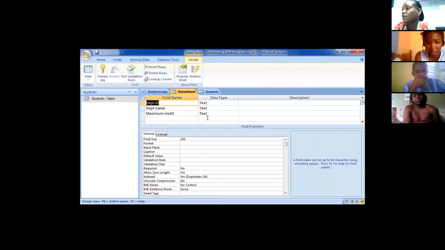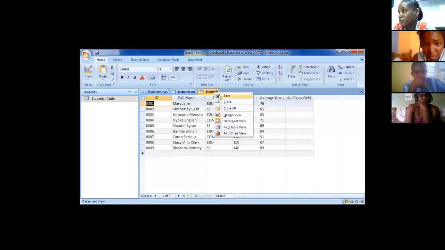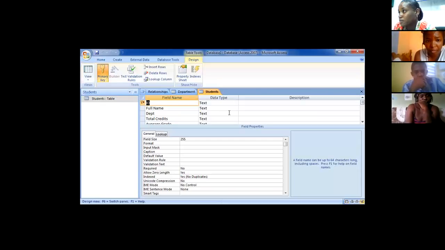Right click student, design view. All right, close both tables. I don't see a problem with them. How do I close it? Just right click and close.